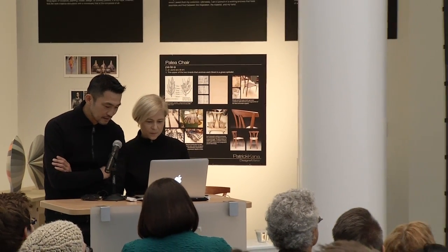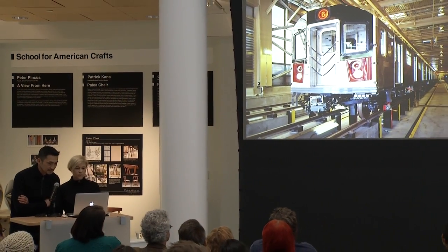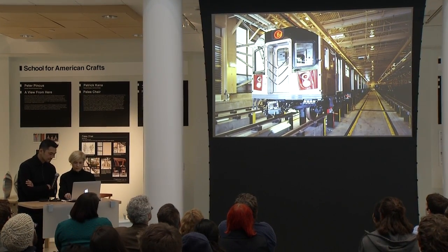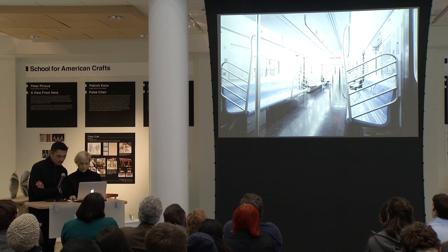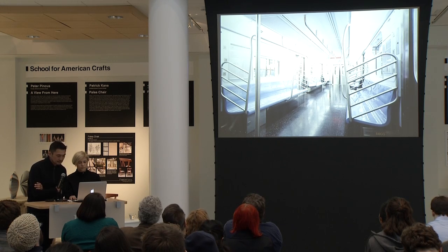After the vending machine, we were now asked to design the train. And this is the first train we designed, started running in 2000 for New York City. It's the inside of the train. The one thing we understand about the public space is the importance of safety. That's the most important design criteria. And if we could help reduce the crime or other petty crimes through the design, that's really a good thing.